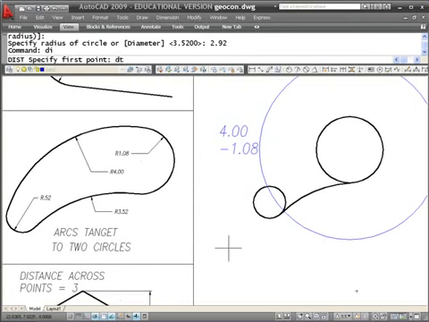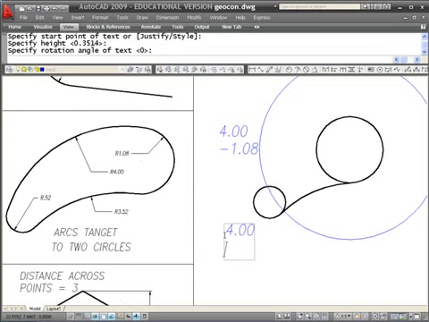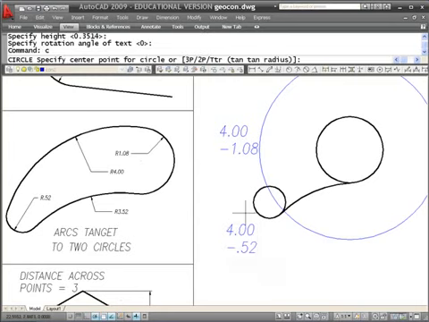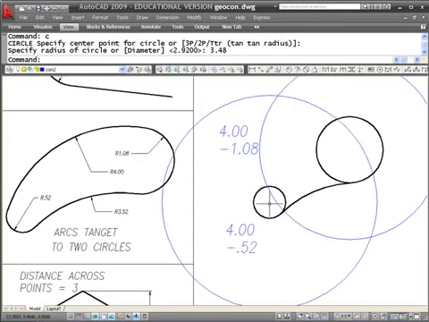I'm going to do the same thing for the other circle. I'm going to start with the 4-inch radius of the arc we're connecting, and this time we're subtracting 0.52. When we do that, 4 minus 0.52 is 3.48. So now I'm going to draw a circle whose center is at the small one. 3.48 is the size. So now where they cross should be 4 inches from the top of that arc. It should also be 4 inches from the top of that arc.